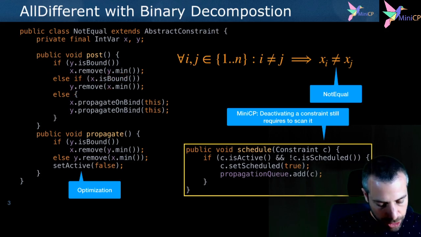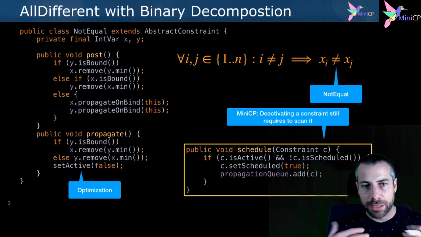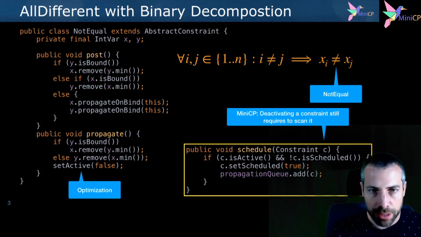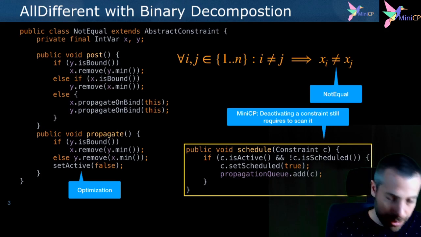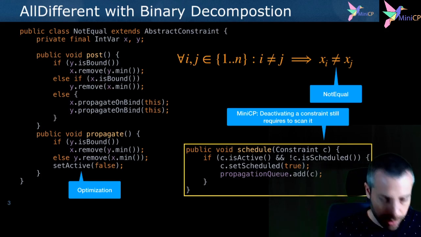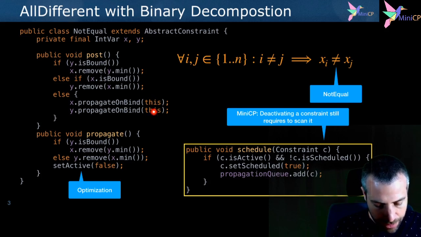And then this is the most general case. It means that at the time of the posting of the constraint, none of the variables is bound yet. And so you will just say that you would like this propagator to be notified whenever one of these two variables, x or y, becomes bound. The propagate method here will be called by the solver if one of these two events occurs. So if x or y is bound, then this propagate method will be called, and we do exactly the same as in the two previous cases.